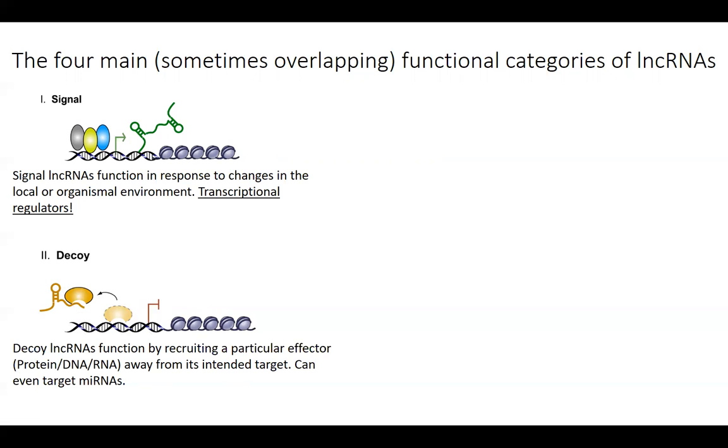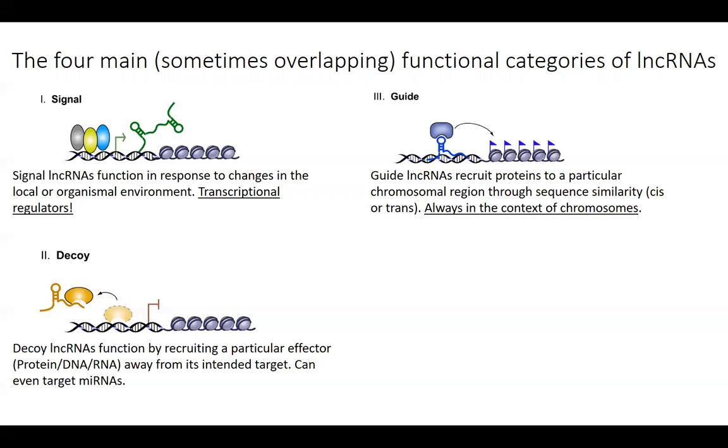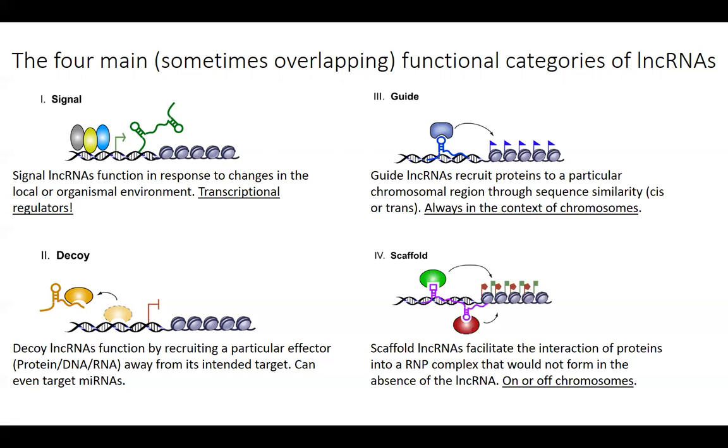This can also target even those microRNAs we just talked about and absorb those so that they can't get access to their target. They can act as a guide. So this can actually recruit proteins to particular chromosomal regions, and then we can get remodeling happening here. By a guide, we're not talking about individual mRNAs, we're talking about places on the chromosome. So I would think of this as maybe more in the family of that exist RNA.